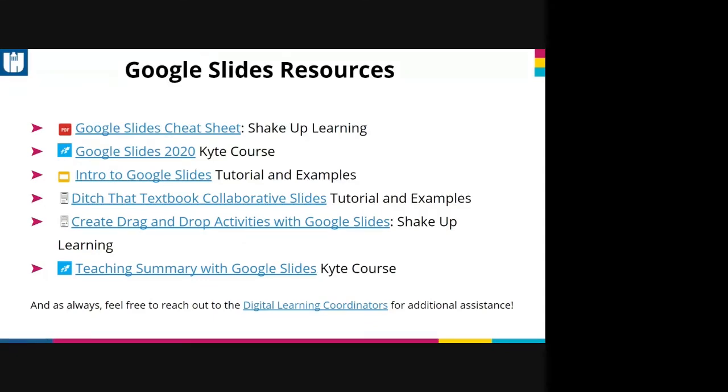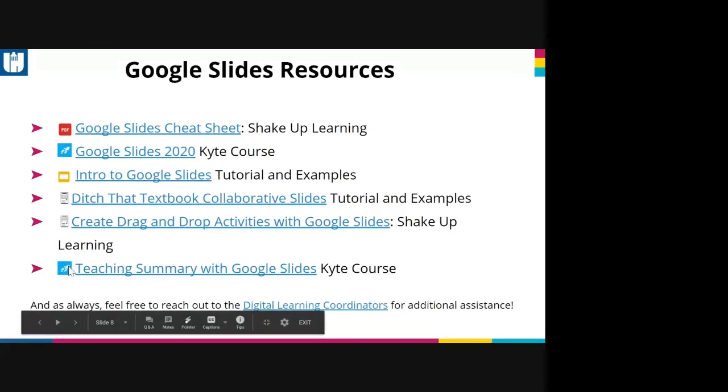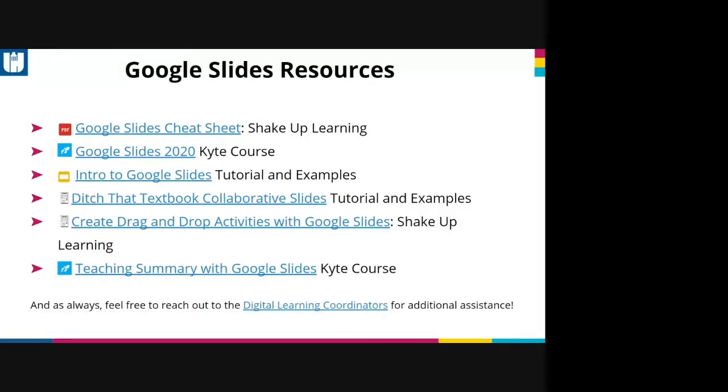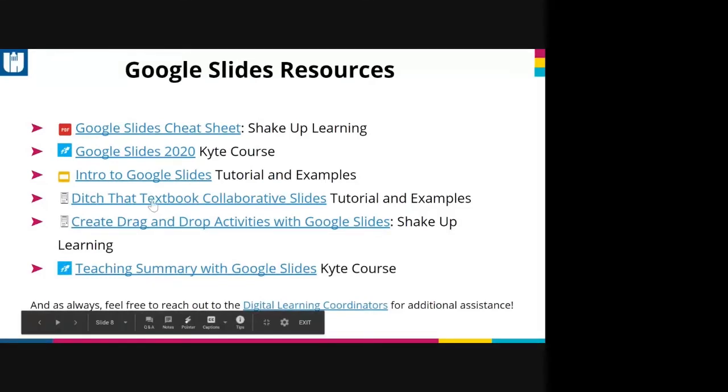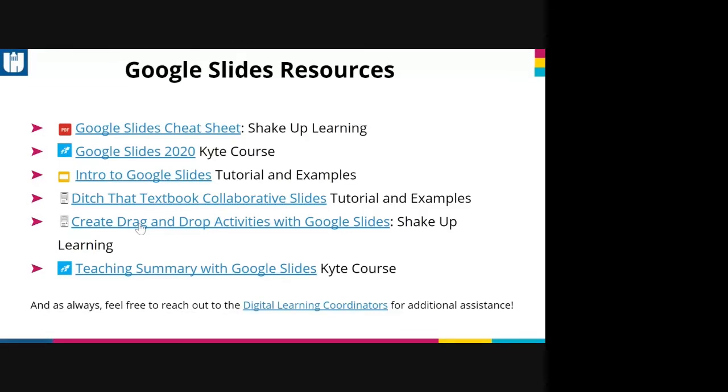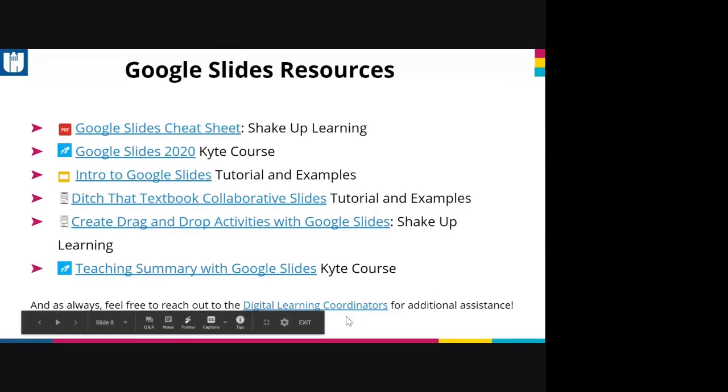That would be fantastic. So really quick, there's a Google Slides cheat sheet. You can share that for people who are just starting out with Google Slides. There are 2 kite courses. You'll see the little kite icons at the beginning of those, and you can get some digital learning credits for those. So those 2 links will teach you more about Google Slides. And then of course, there are just some other links that have some video and text tutorials that you can go through to help you with some collaborative Google Slides ideas. And of course, at the bottom of the page, let me hide this. There's a link to the DLC website.